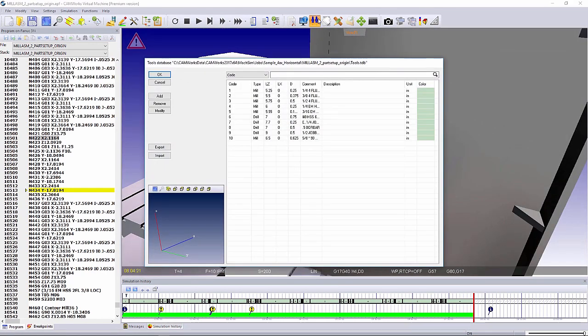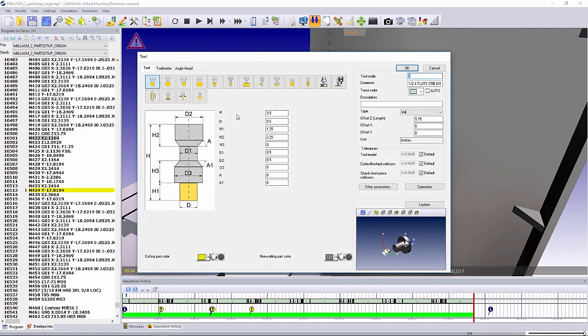We do have some info on our tool cribs as well in this scenario. So if I wanted to get more info on a particular tool, either the holder or the tool itself, I do have that available to me. I can make adjustments to the tool size or the tool height offset or the protrusion in this window.